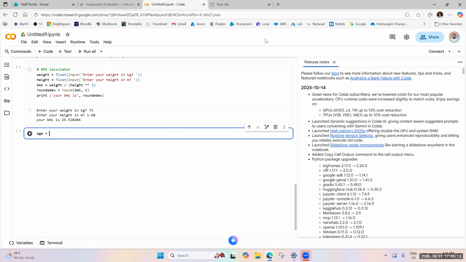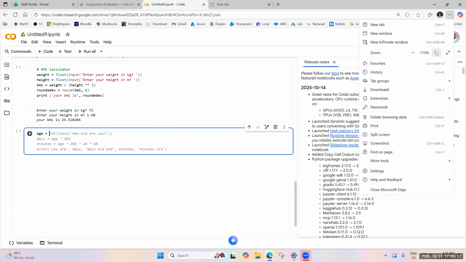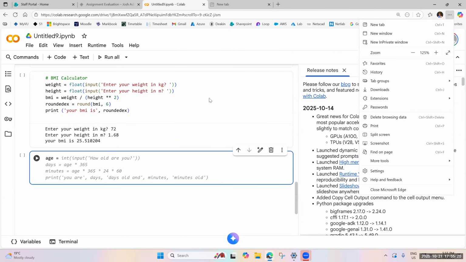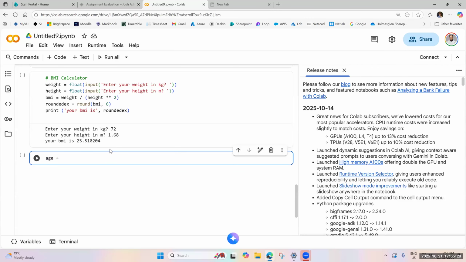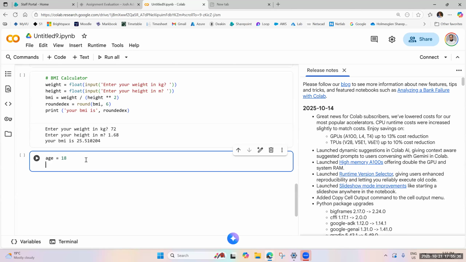Let me make it a little bit bigger. So I have a variable and I name it age, and I say age is 18. Okay, so there is a variable and the variable gets the value of 18.